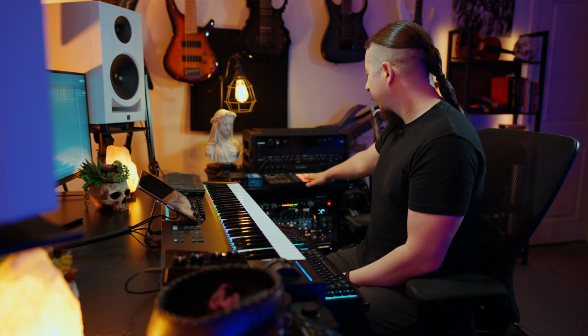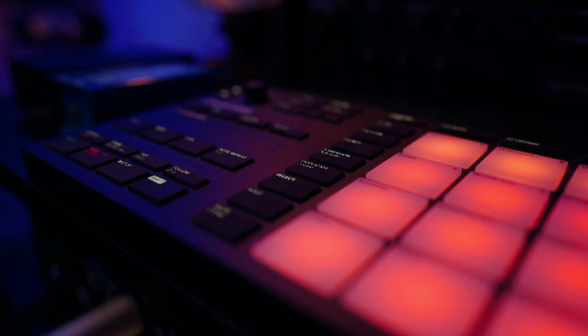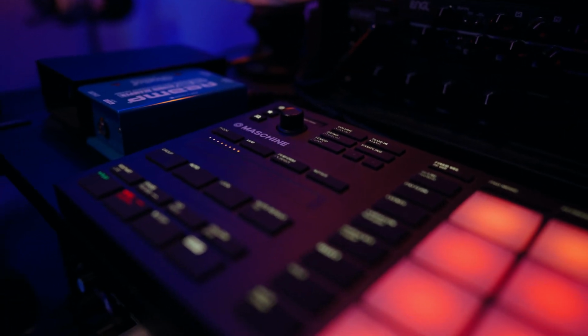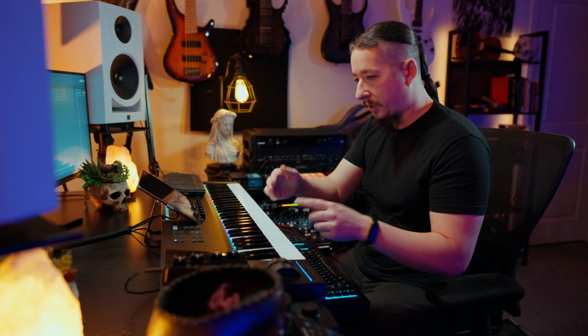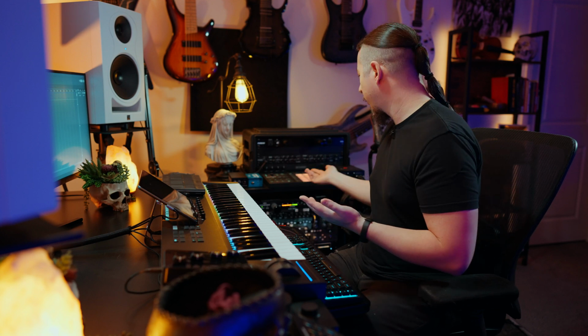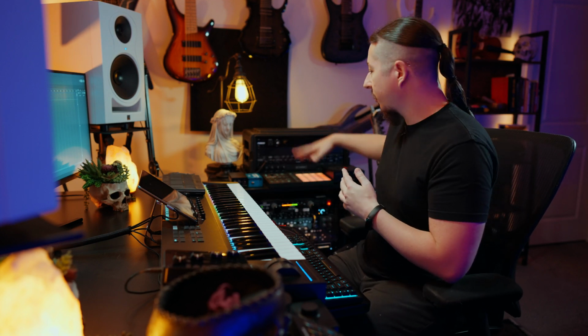To my right, arm's reach, I have this, this is also from Native Instruments, the Machine. And it's super cool because it has these beat pads, so if you're programming percussion, you want to do it in a little bit of a different way instead of using the keyboard. It's really cool to have. Some other things that I have over here, we'll get into this later. This is a bunch of guitar stuff.